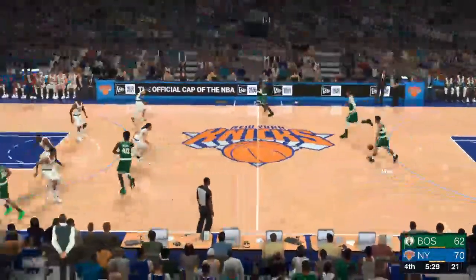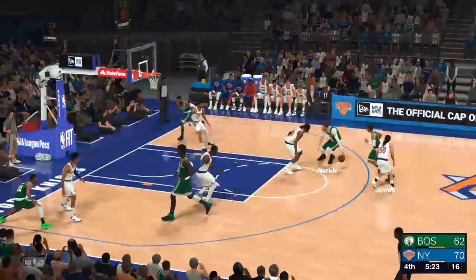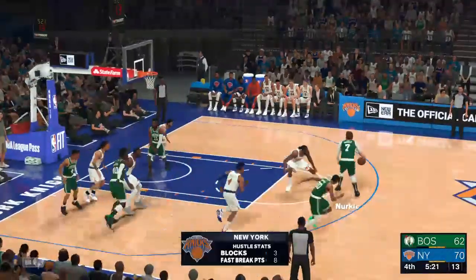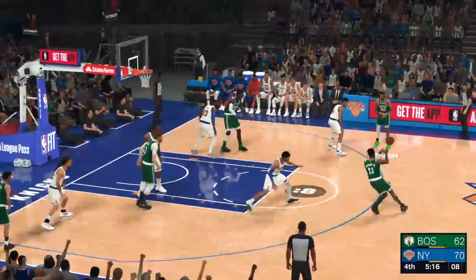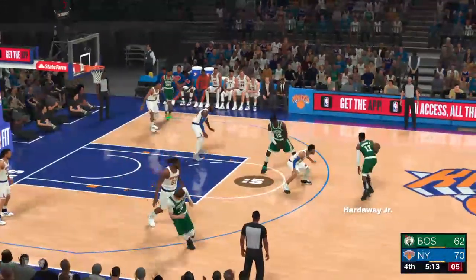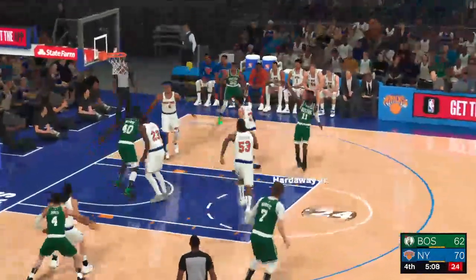And a breakdown here, guys. The hustle stats for the Knicks. They've been just suffocating on defense the whole game. Look at their shot blocking. The opposition doesn't have any room to breathe. And we also got to talk about the number of points they've scored in transition. Just jumping all over the opposition in this regard.